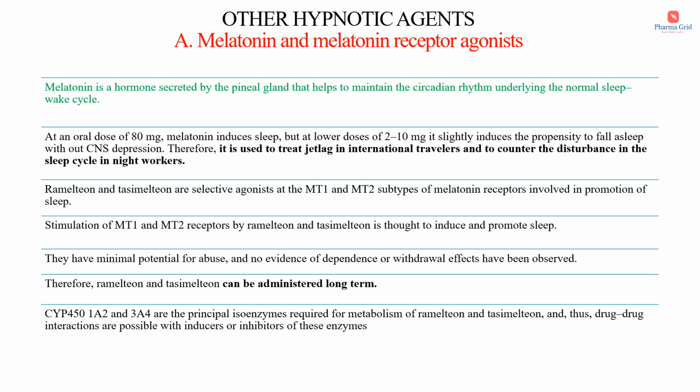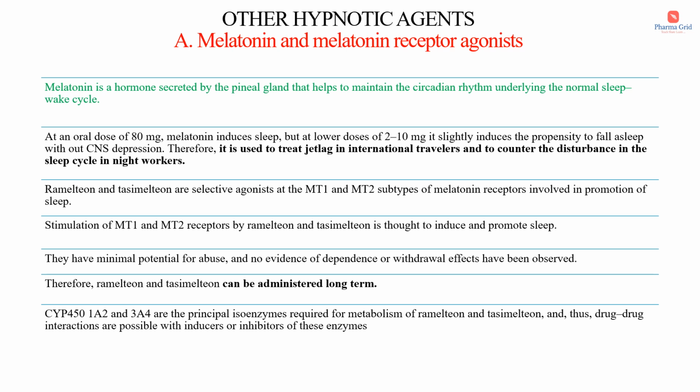in night workers. Ramelteon and tasimelteon are selective agonists at the MT1 and MT2 subtypes of melatonin receptors involved in promotion of sleep. Stimulation of MT1 and MT2 receptors by Ramelteon and tasimelteon is thought to induce and promote sleep. They have minimal potential for abuse and no evidence of dependence or withdrawal effects has been observed. Therefore, Ramelteon and tasimelteon can be administered long term.